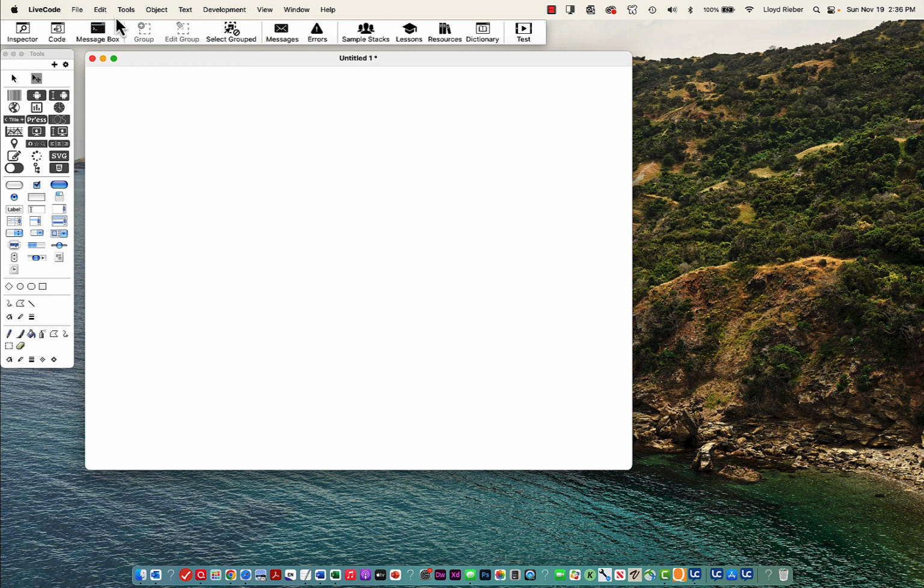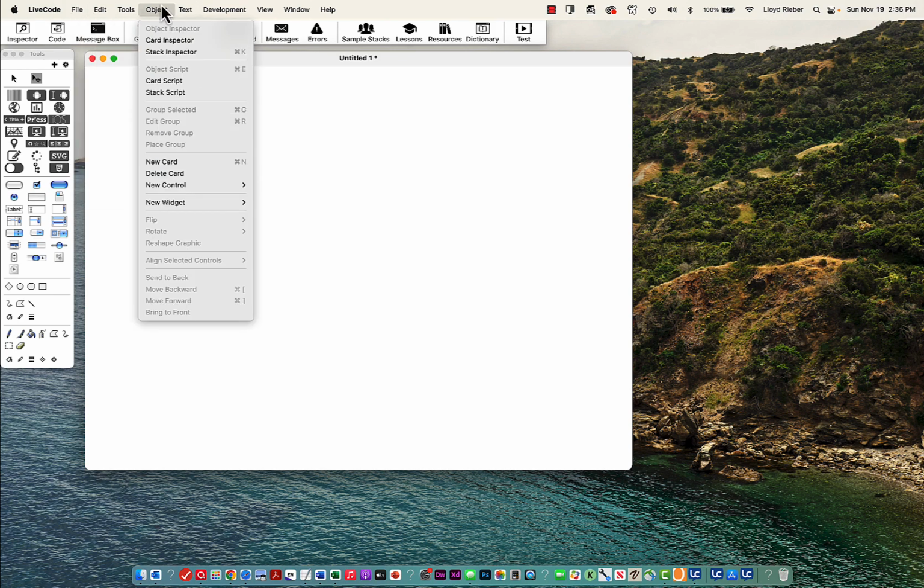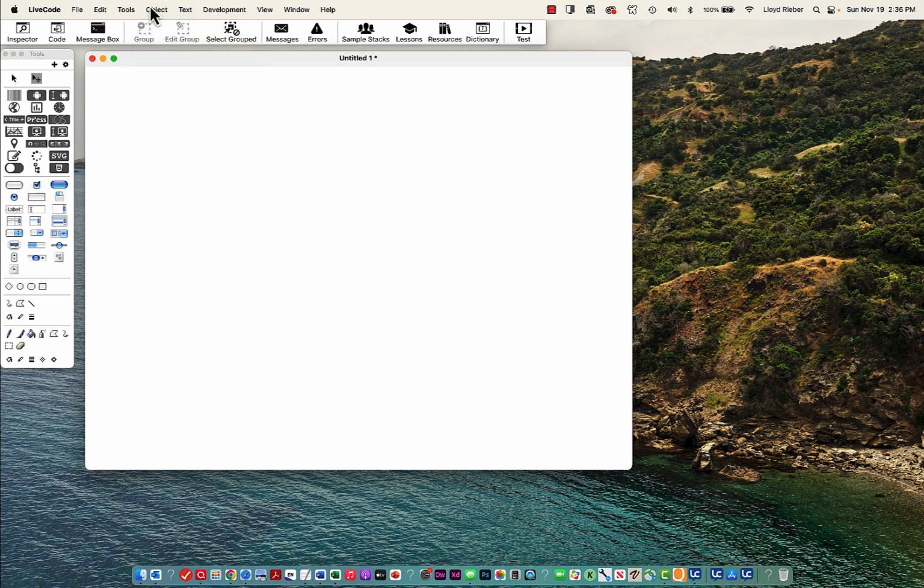I could, if I wanted to, go up to, under, let's see here, yeah, under Object and choose a new card, and that would add a card to the stack. I can also delete cards and do other kinds of things. So just be thinking of a stack of cards. And on the cards are going to be objects, and you can have all kinds of different objects on the screen. And in fact, over here in this little tools palette, we have some good examples of the kinds of objects we may use. But I think the most common would probably be buttons and fields.